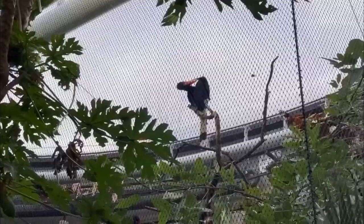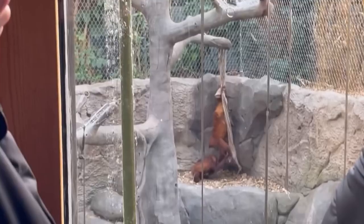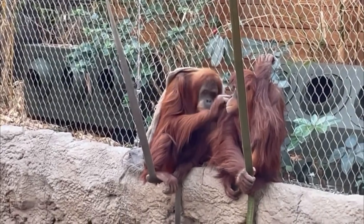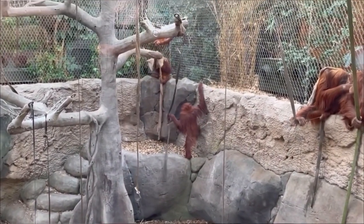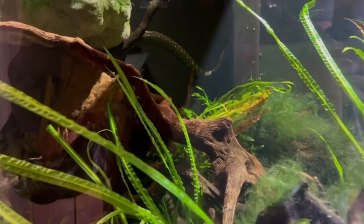As you continue out of the sun bear enclosure you'll walk past the outside area for the orangutans and walk through a heated area which has a few different animals in it. Firstly they had the rhinoceros hornbill on the right. Then as you continue on you come into the viewing platform for the Sumatran orangutans and the gibbons. All of these were quite active within their houses. Most of the Sumatran orangutans were active — only the male didn't move much; he was hiding in the little bridge to the outside area. We did see the young ones fighting in the corner and the females sitting on the ledge. In the viewing area there are also a few smaller enclosures for various bugs, snakes, and there was a tarantula as well.